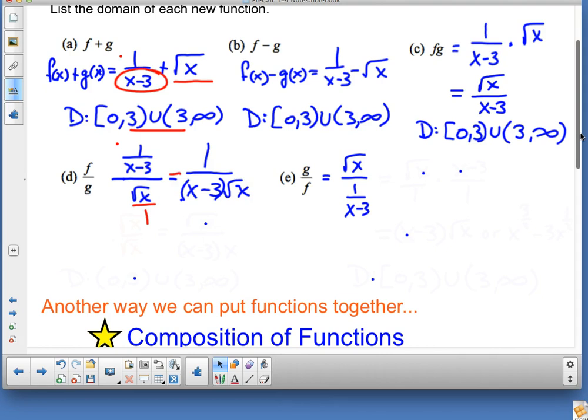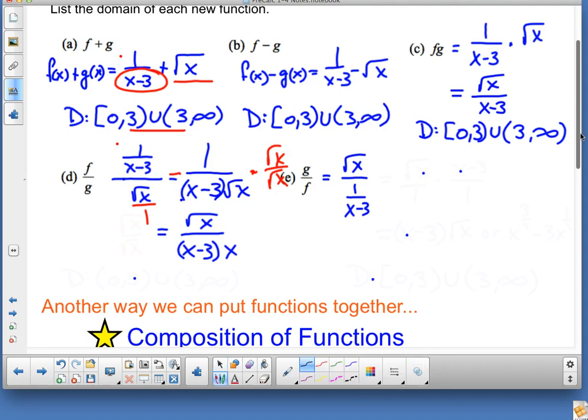And now, I'm looking at this, and I've got the square root of x on the bottom as far as my domain is concerned. I know it's not pretty right now, with that square root there. I can multiply by the square root of x top and bottom as I'm going through. I'm going to multiply by the square root of x here to get my function so it looks nice. That's all I'm doing. So now I have it all nice and taken care of, but remember, my domain is decided by the original way the function was written. The original way my function was written is, first of all, this can't be 0.